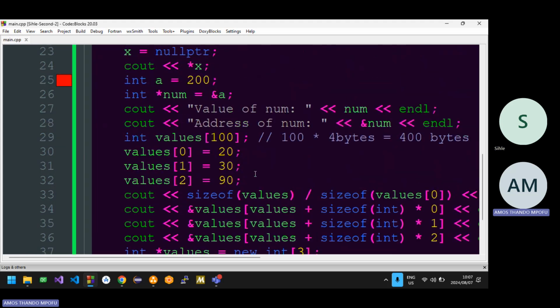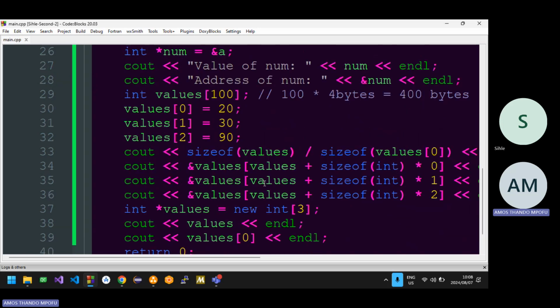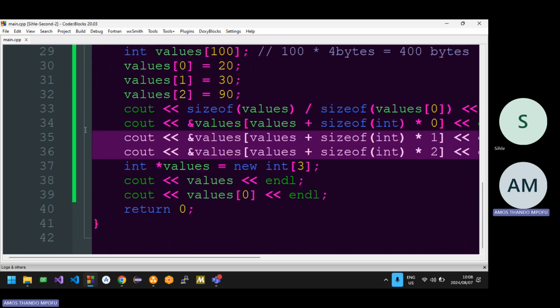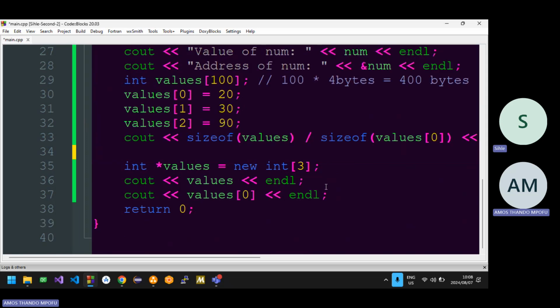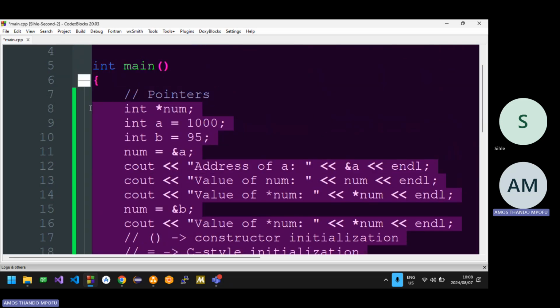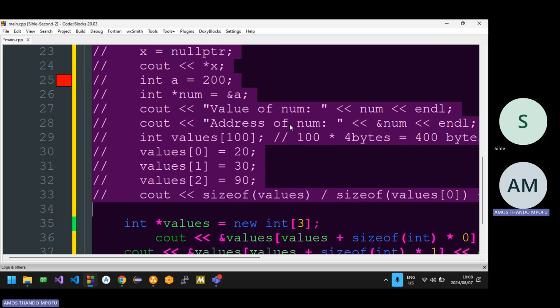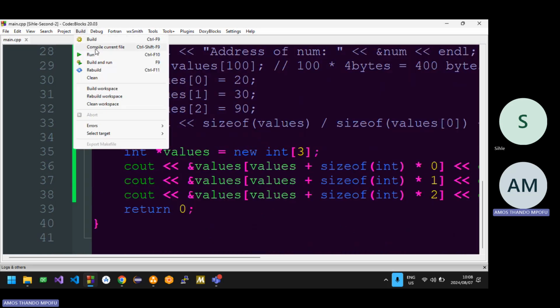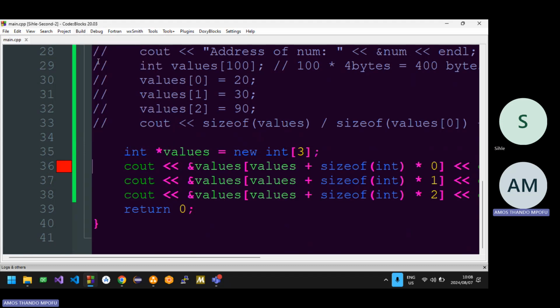Oh, I uncommented that code, so now there's a lot going on. Where did I declare the point? Wait, what's going on here? No, I'm doing the wrong thing. Let me cut this and put it here. Let me comment back that code. Control Shift, there we go. So there it is. We're still back here. It should run. Hopefully it works.